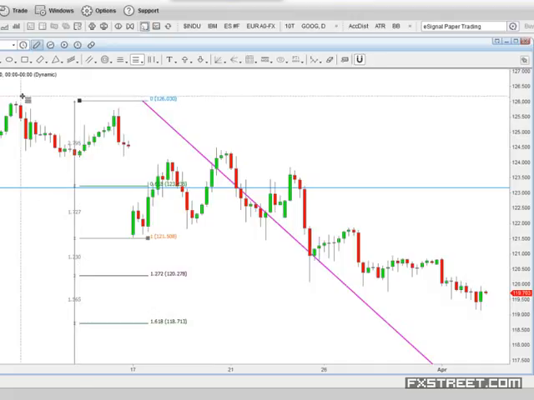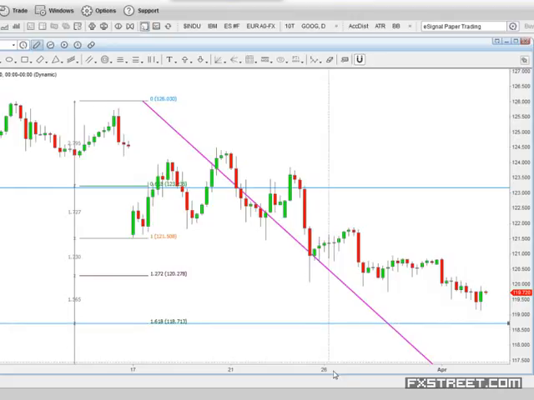Okay, so wave 1, choppy move back up. In wave 2, very choppy move down in wave 3. We've seen an outside bar being posted on this 240-minute chart, but when I said it's got to be at a significant level, it's not at a significant level. So should I take note of it?